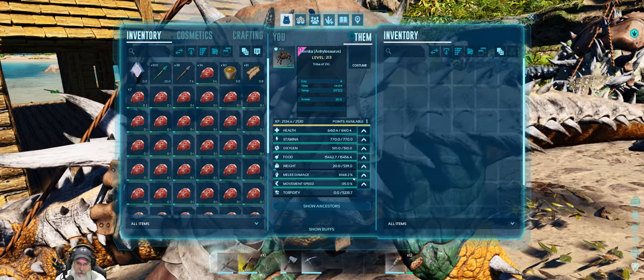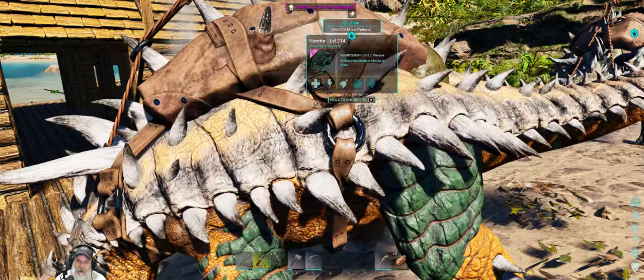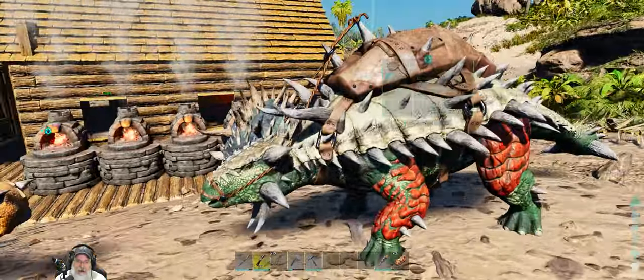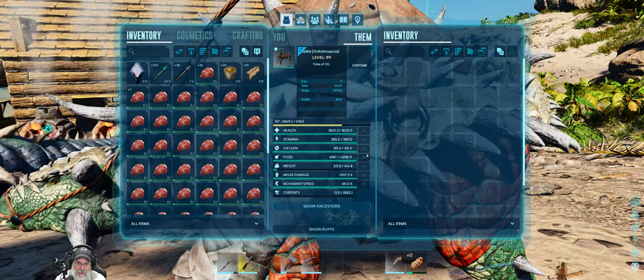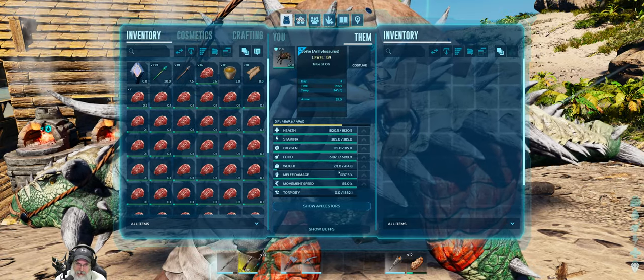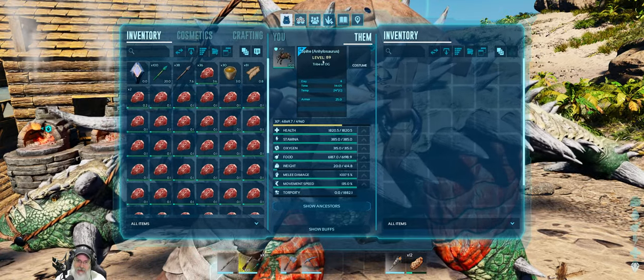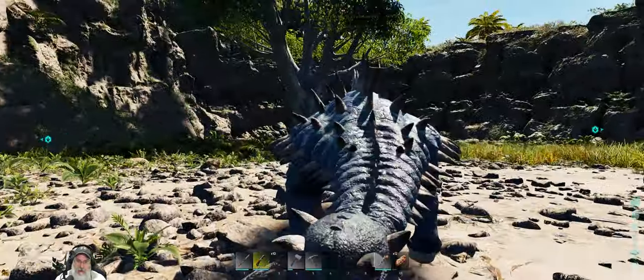I got her melee damage up to 1,000, and now I'm just pumping her weight. And Spike here, he was 44, but I used him a lot even before I found Hornita, and I got his melee damage to 1,000. Also pumping his weight, but he's getting up there in terms of levels.